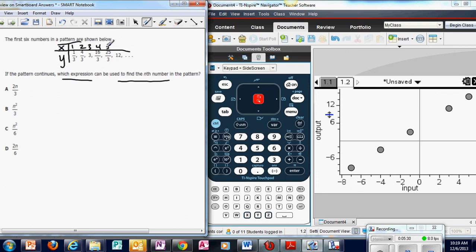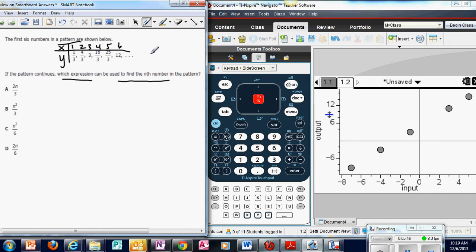1, 2, 3, 4, 5, 6. It's the position. The only time that you don't start with a 1 is if the problem tells you to start a different number, or if you're dealing with exponential growth. A lot of those start with a 0, but there'll be something in the problem that tells you that. It'll usually be labeled for testing purposes.